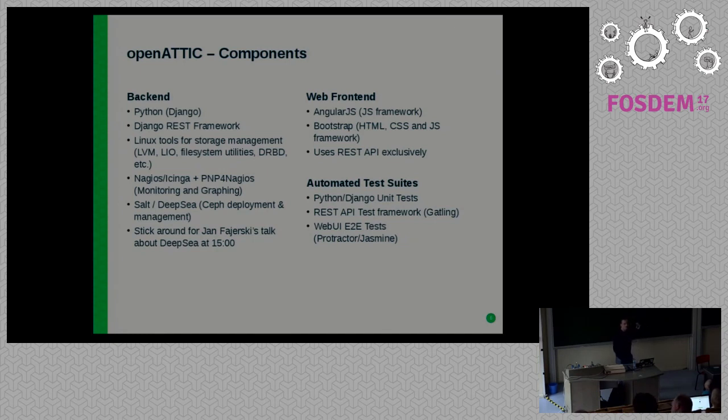And basically, Django is the abstraction layer, and underneath we are calling the regular Linux tools that an administrator would also use. So for example, if you create a new volume, we are calling vgcreate or lvcreate, mkfs, all the steps that you as an administrator would have to perform step by step to come to the same goal, and are automated by OpenATIC. For the monitoring, we currently are based on Nagios or Icinga and using PNP for Nagios for the graphs, which we are storing in our databases. I have a picture about that.